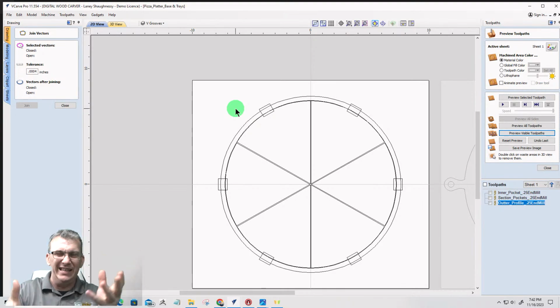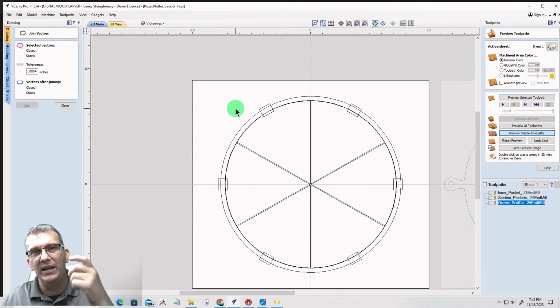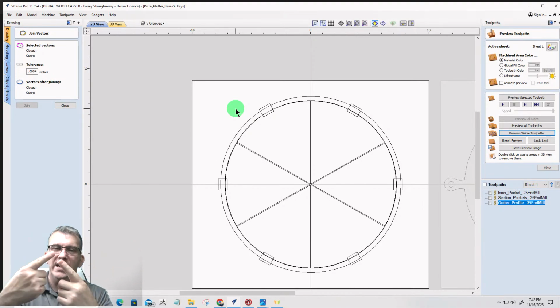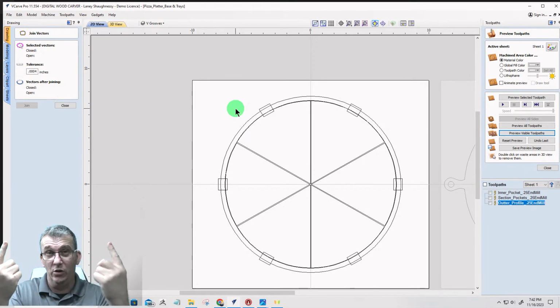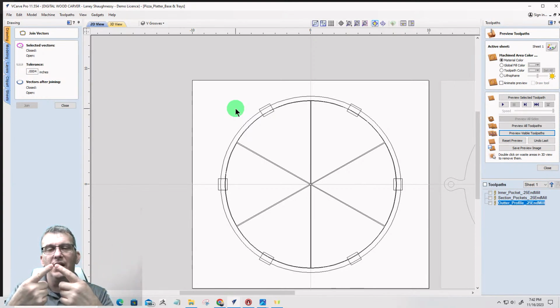So always look for the green node when you have one open vector and you think, okay, I can't really see any gaps or anything. Go into node editing mode, zoom into the green node, and the black node will be there. That's the end of the line: start of line, end of line. And generally, if it's one open vector, a single vector, the 2 endpoints don't meet. And you just make them meet.